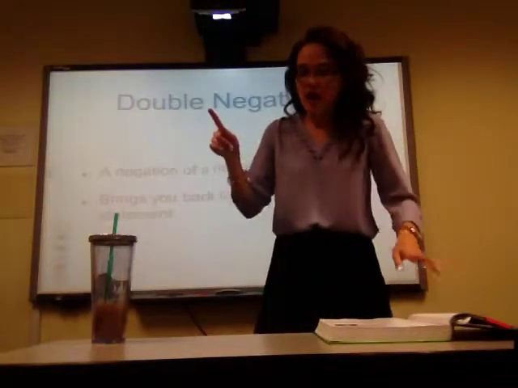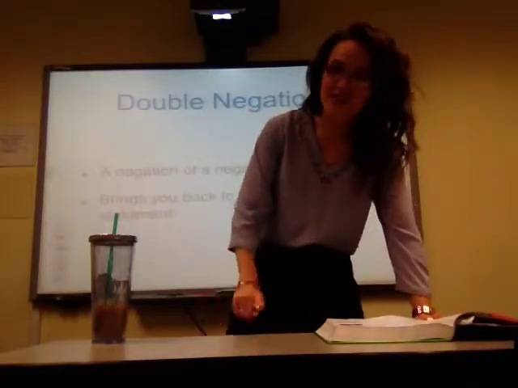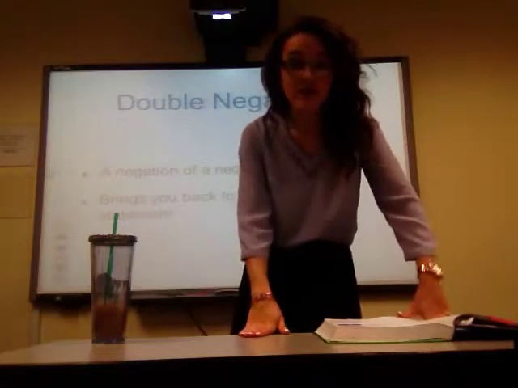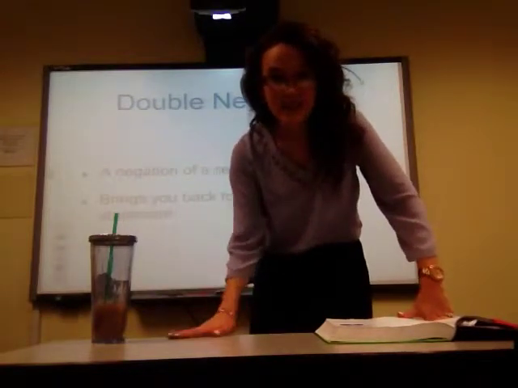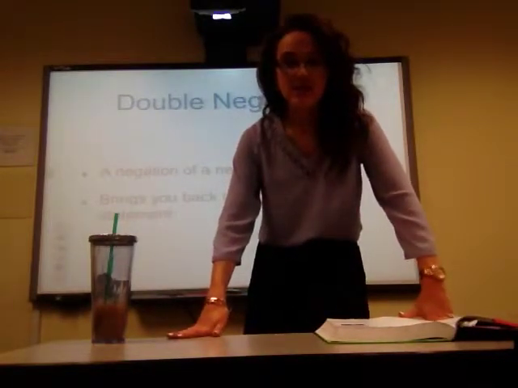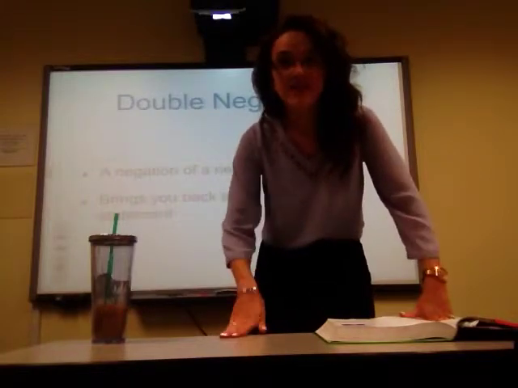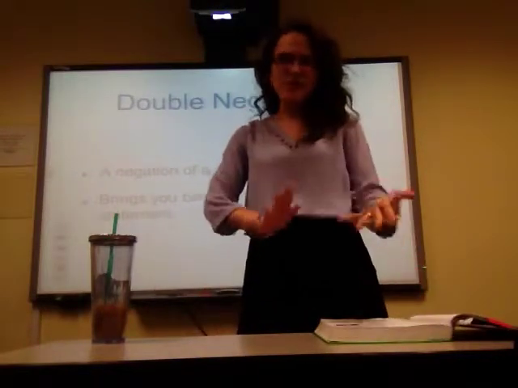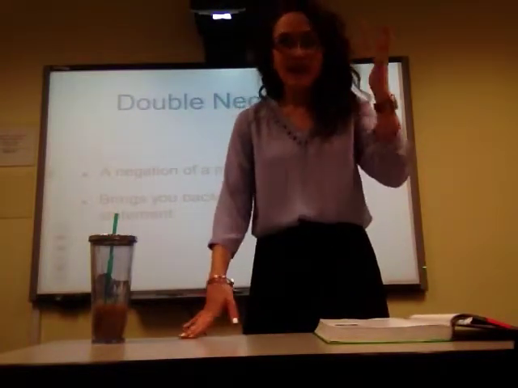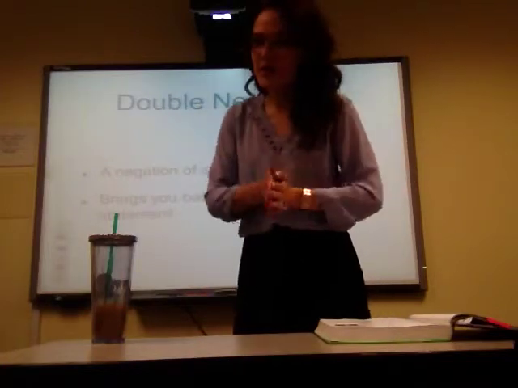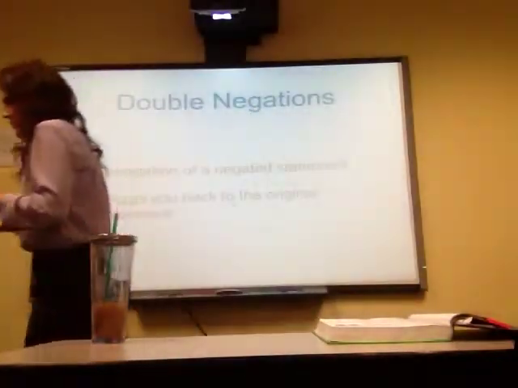So if I say, Joan is sitting in the chair, the negation is Joan is not sitting in the chair. The double negation is Joan is not not sitting in the chair. Now that sounds weird. We don't really normally say things like that, but I had not not. And those nots, they cancel each other out, and that's definitely a double negation.